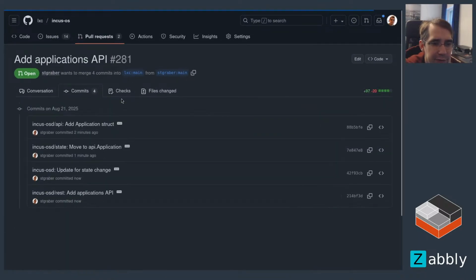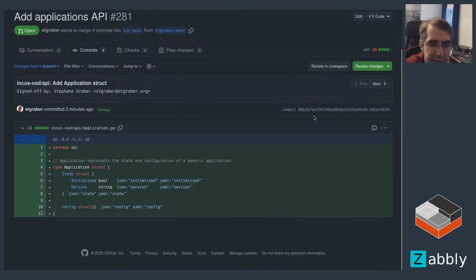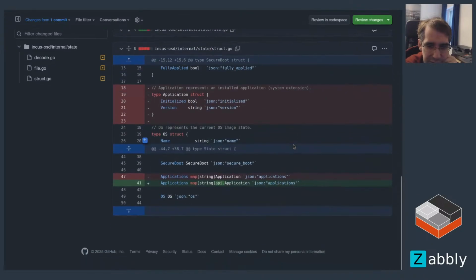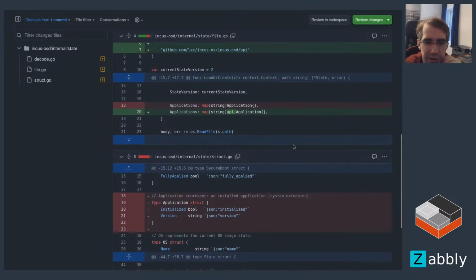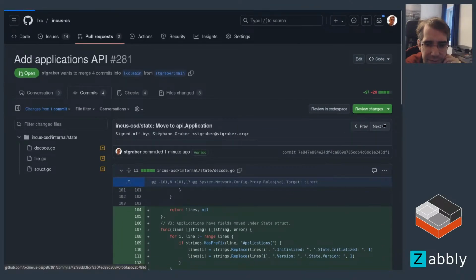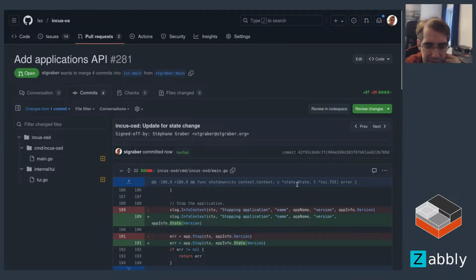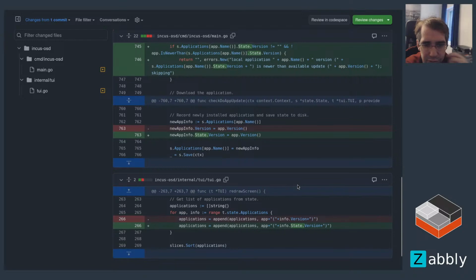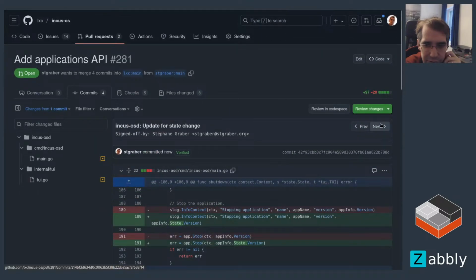So if we look now at the commits, the first one just adds the API struct to the public API package. Next up, it moves the state over to that API struct with the on-disk conversion. And then update the main daemon code to use the new struct.